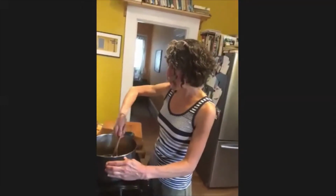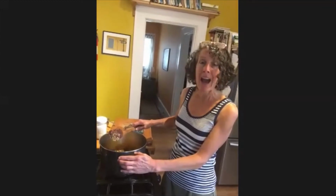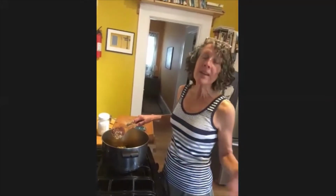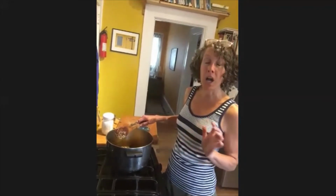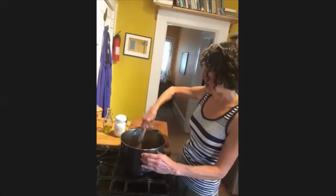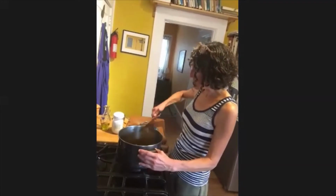One of the ways that I thought about the Southern Harvest Cookbook when I was writing it was how to use up summer bounty, how to use up vegetables that were coming in fresh and so delicious, and you want to use all of them, and you don't want any of them to go to waste. So some of my recipes use quite a quantity of one particular fruit or vegetable, and that is the case with this pesto.